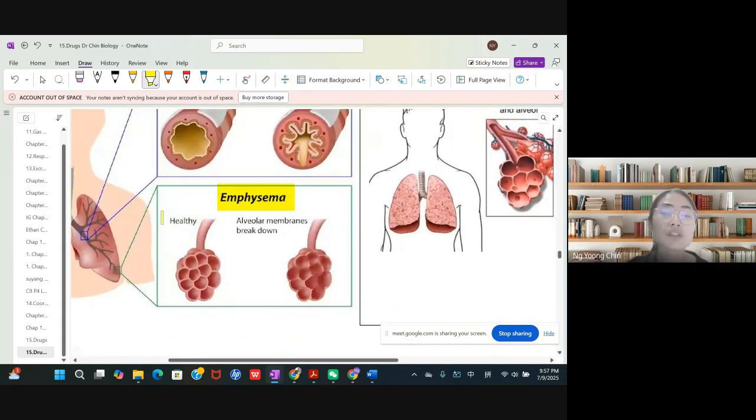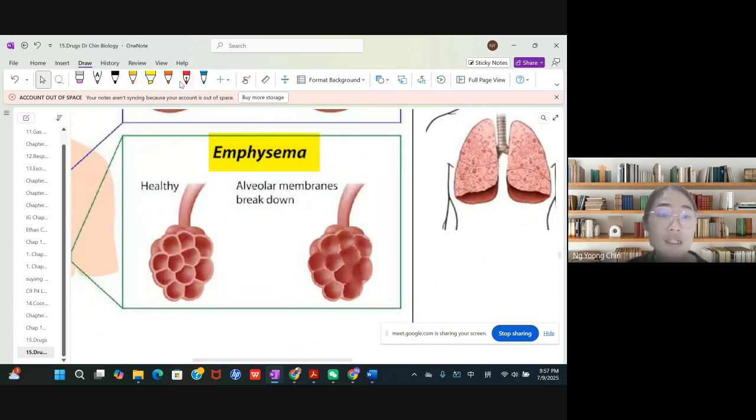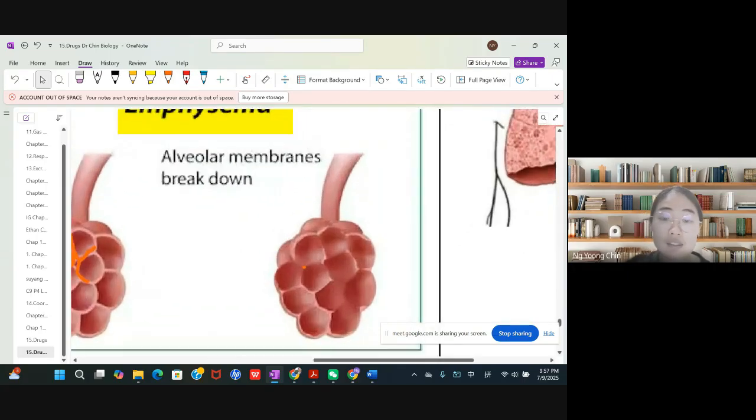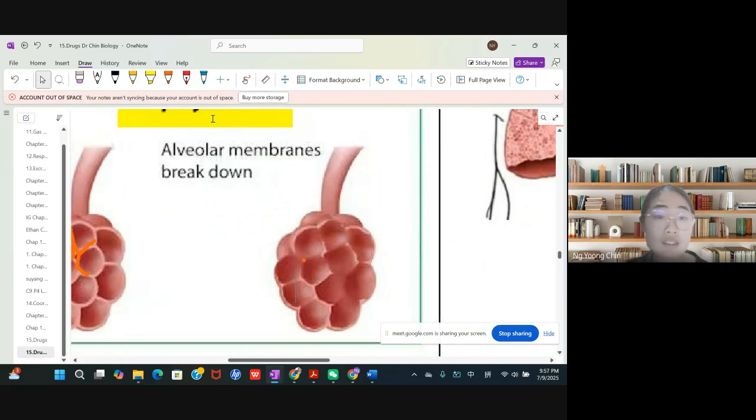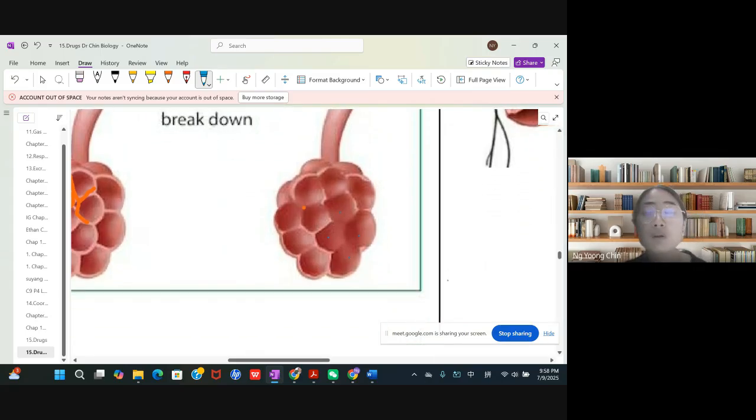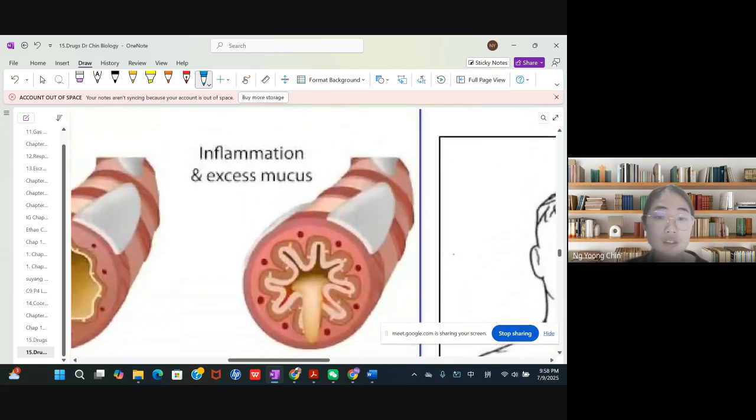In the healthy alveolus, you can see the alveolus wall is very well demarcated, very clear cut, very elastic, very thin, one-sided. But what happens if you have emphysema? You break down the alveolus membrane, which is elastin. Now the surface is not clear cut anymore. You can see they are joining from one alveolus to another alveolus. The alveolus membrane is gone, the elastin is gone. So that's why the alveolus will recoil, and then they will rupture. They look like they rupture.